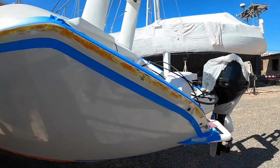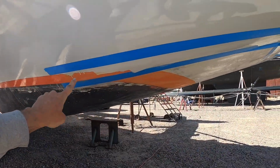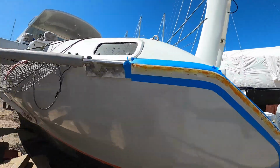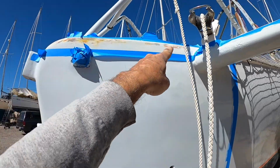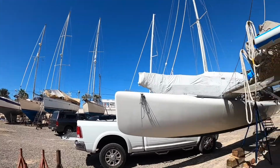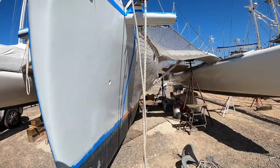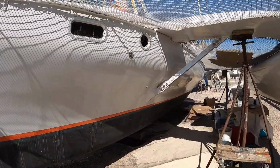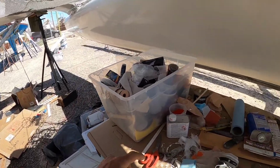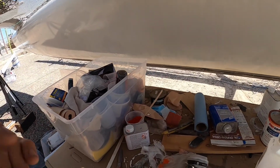Okay people, it's an orange letter day. We are all prepped for our orange accent stripes coming under here, up on the curve. So the new orange stripe's going to be up here. And then over behind Marvin's boat, we've hung our bowsprit, steering stick, and rudder cassette. And he has graciously offered to let me use his fine spray rig. So there's our orange paint. We got 6 ounces of it. I'll take my thinner and go over there and spray.